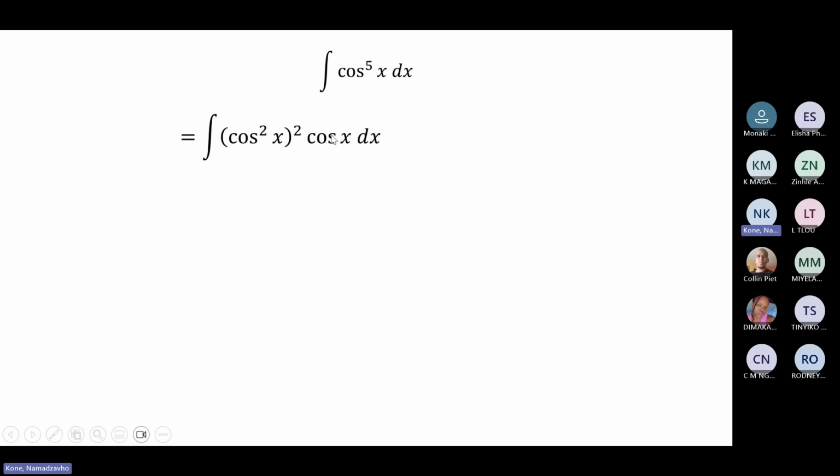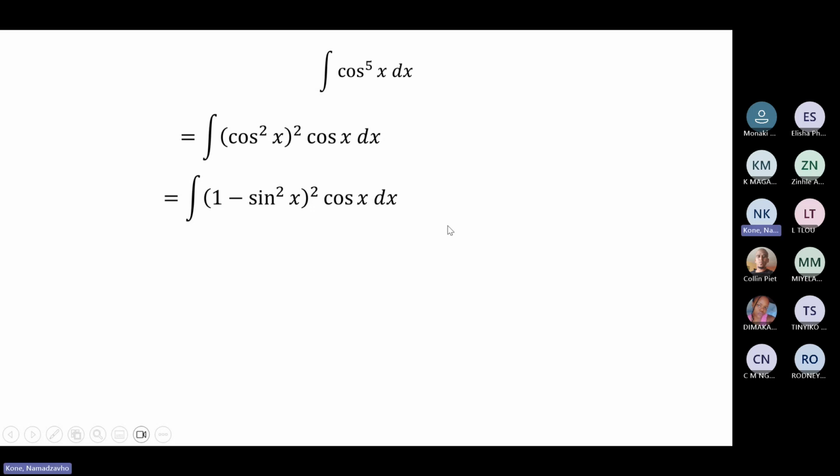Now, I said we are doing this so that we can use squared identities. And now you remember that if you go to trigonometry in your information booklet, you have got those trigonometric identities. They are there, so you go there and check. What is an identity that contains cos squared? You will realize that it is this one. So you can replace cos squared by 1 minus sine squared. This power of 2 that was outside is still there. The cos x dx, just leave it like that for now.